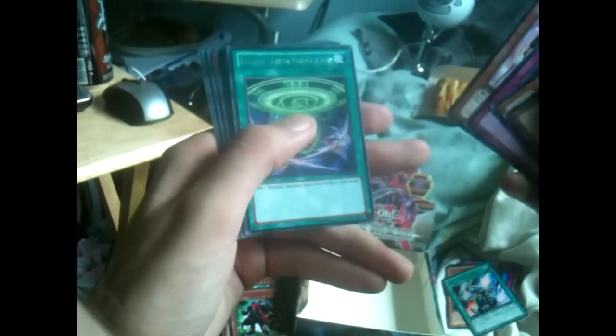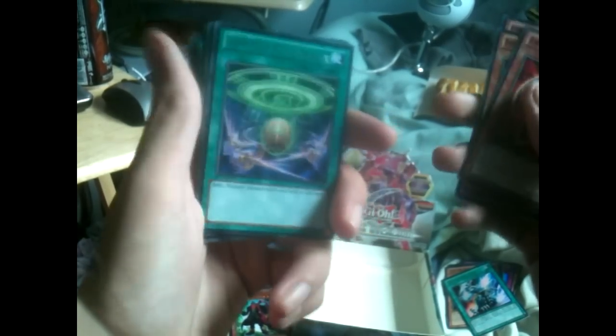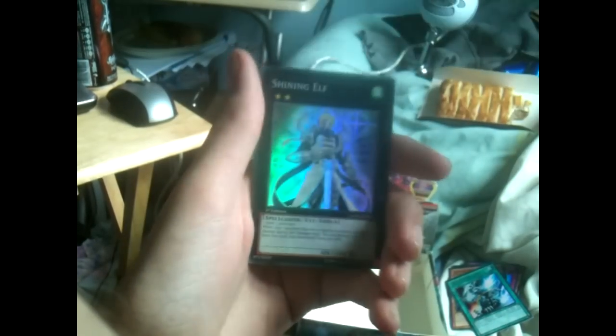Alright, Evertile, Insector, blah blah blah. Mate, there's an XYZ after the rare. I got the rare, like the popular Heretic thing. Yeah. There's an XYZ after it. Alright, here we go, what is it? Shining Elf, you son of a bitch, I have that already.